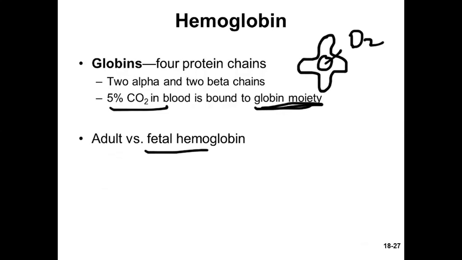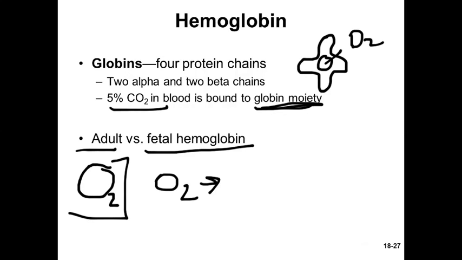There's also an interesting switch. As a fetus, you have a different form of hemoglobin than you do as an adult. As a fetus, your oxygen supply is delivered through the maternal blood supply, and so the hemoglobin must bind oxygen very, very tightly. It must be able to capture oxygen that is traveling from the maternal circulation to the fetus. As an adult, we have direct access to oxygen through the environment in our respiratory system. And so there's a necessary switch in the hemoglobin. It goes from a totally different gene product, from fetal hemoglobin to adult hemoglobin, after we're born.